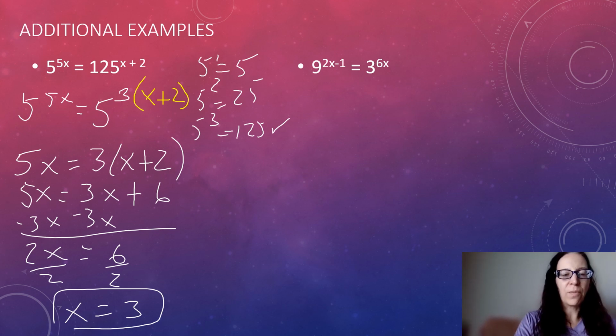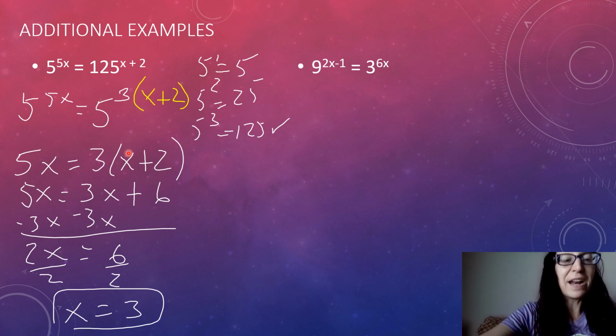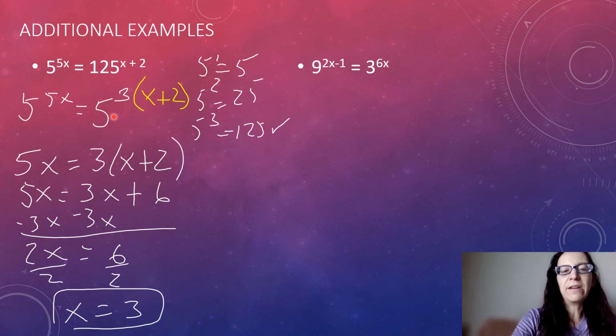Okay, a couple things I want to point out. Notice top to bottom, top to bottom, top to bottom. Every line follows from the line above it. If you can't tell, or if you're from another school watching this video, it's just out on the internet, anyone can watch it, but you might gather that this has been an issue this year, is top to bottom. If you say, where did the 6 come from, you should be able to look right above it and see the 3 times 2. Oh, there's where the 6 came from.